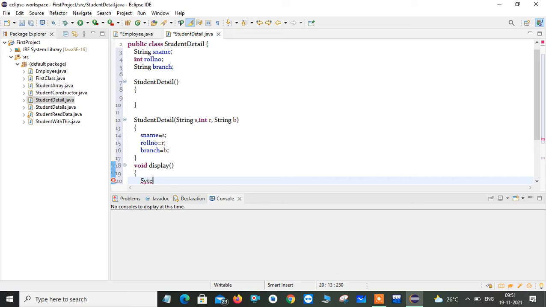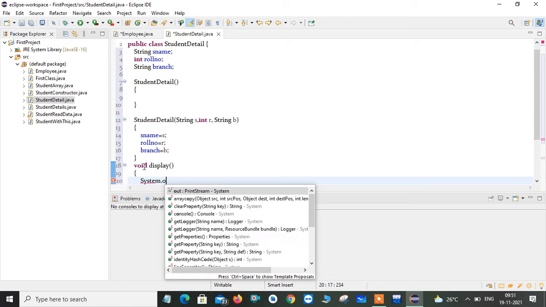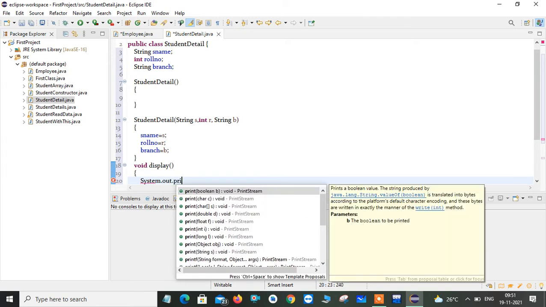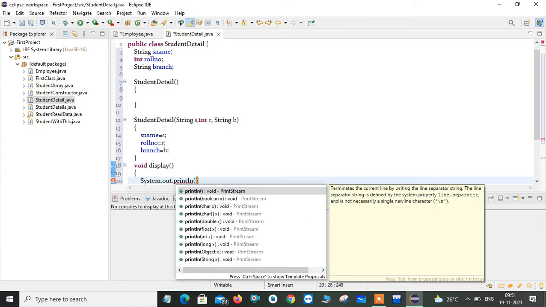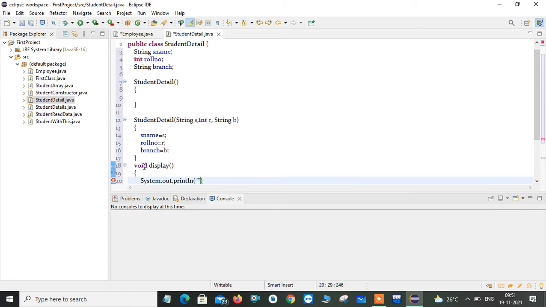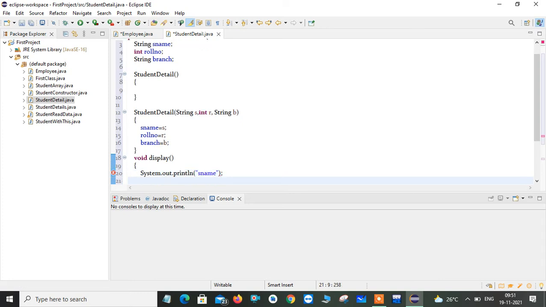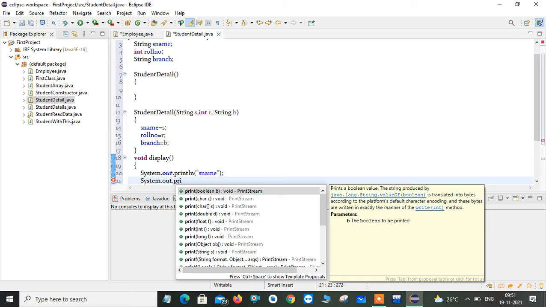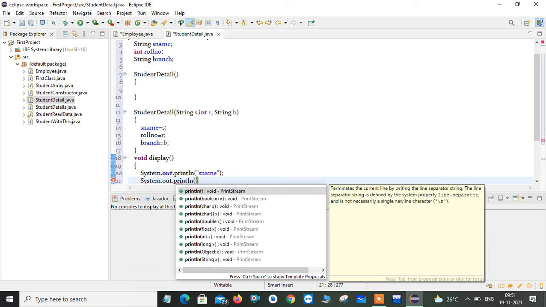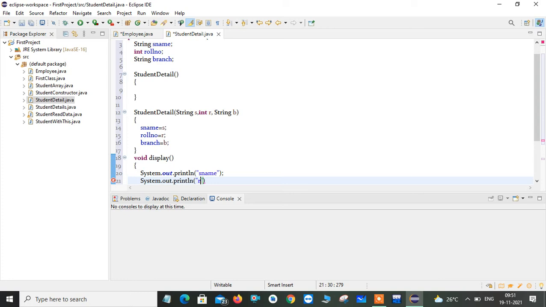For that I'm going to use System.out.println with the student name, and then System.out.println with the roll number.